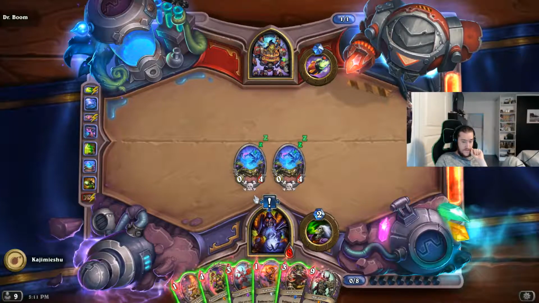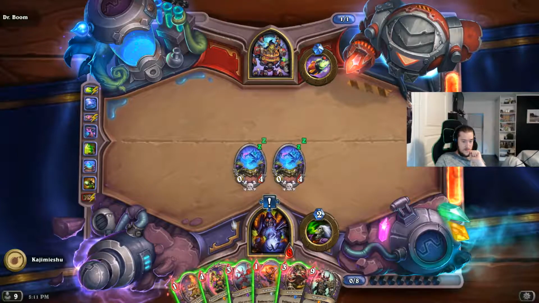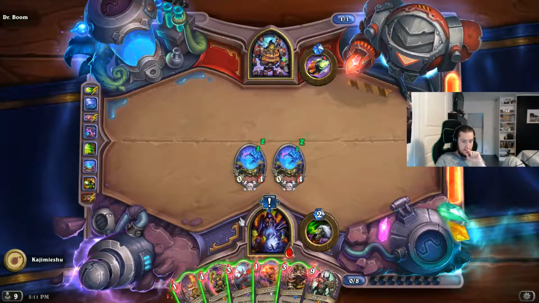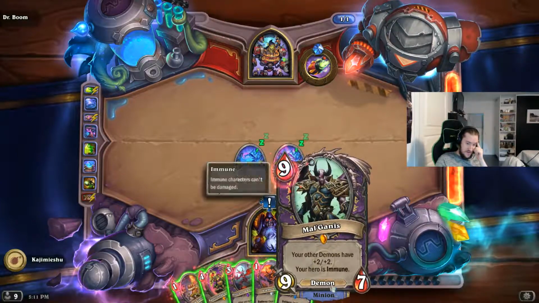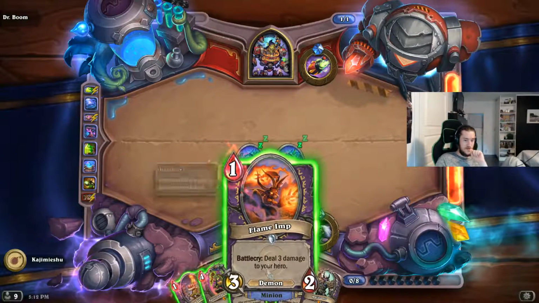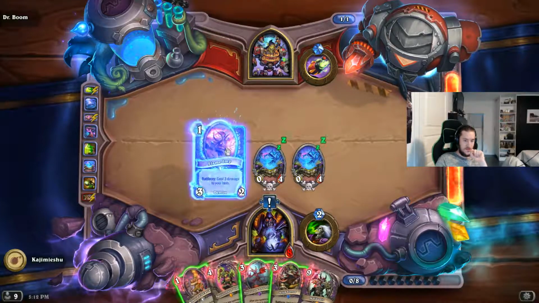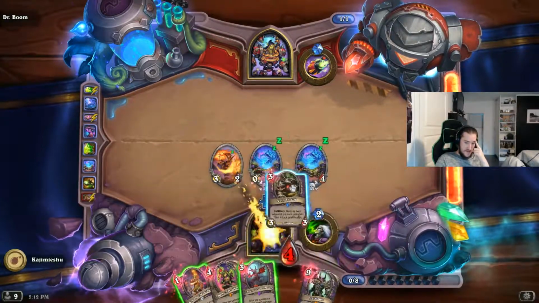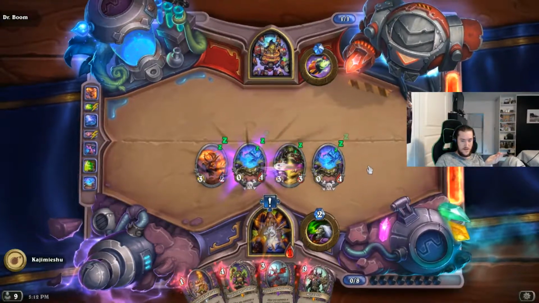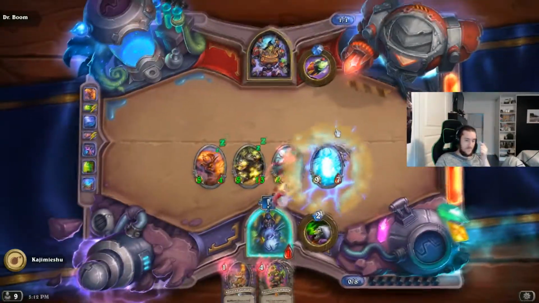Okay. So I need to play... Wait a minute. This. Because I only have 2 demons, so I can get away with playing 1 card. So I can play this. But then I'll take 4 damage. I should live if I do this. And then I do this. And then I should get Mal'Ganis out. Right? Because too low. Oh, okay.